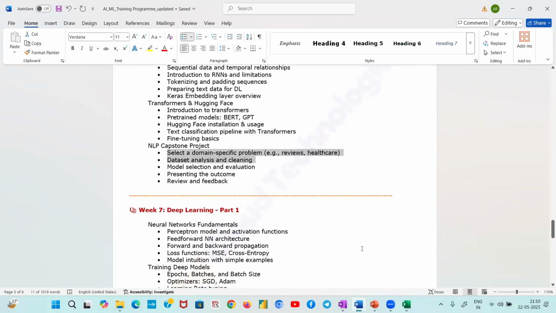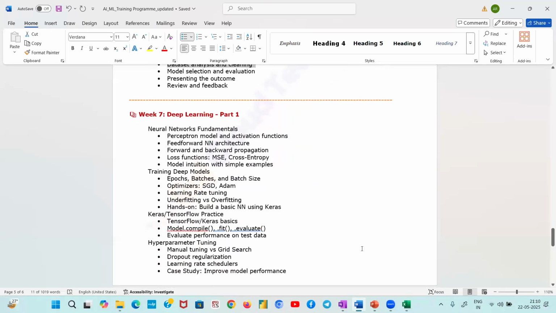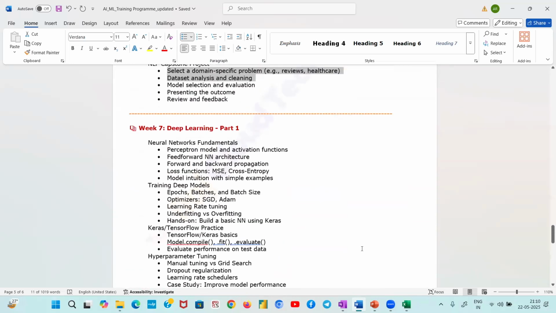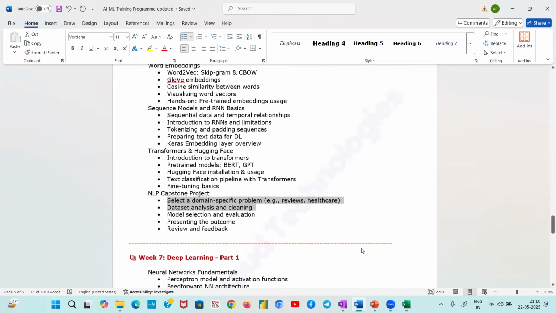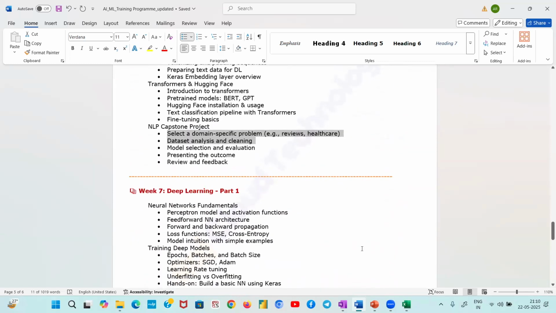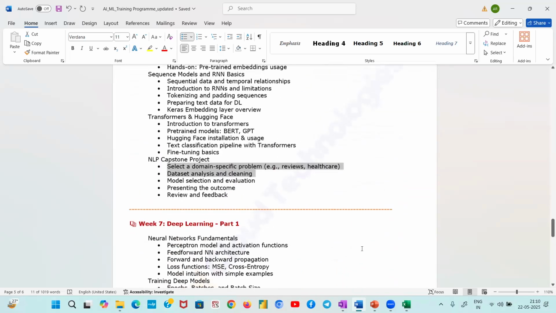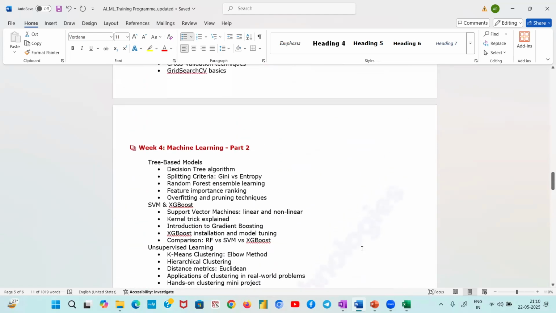Next, this is where we learn more advanced AI topics: deep learning, where we are going to learn a little bit more AI lectures in detail. Deep learning part 1 and deep learning part 2, entire 2 weeks. If you observe, we spend more time on NLP and deep learning topics, because our course is about AI with machine learning. But we did not ignore any topic. We included all the related things.